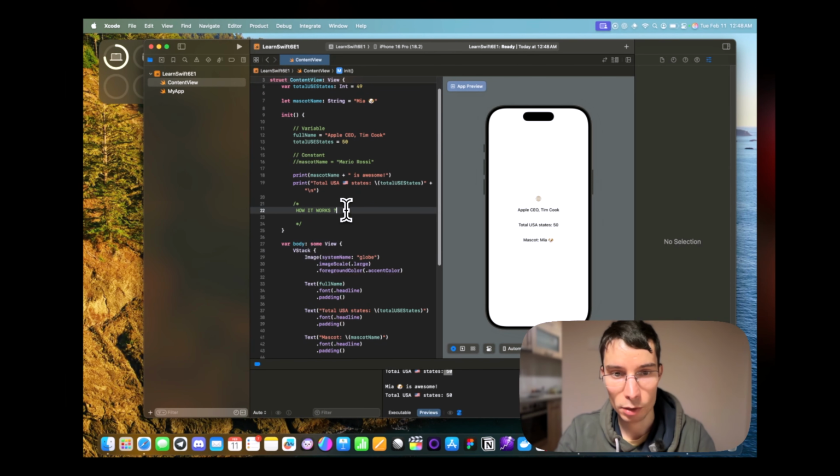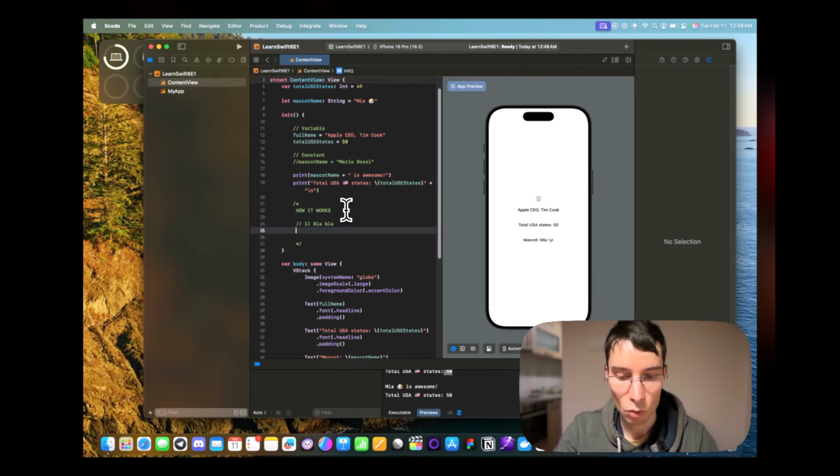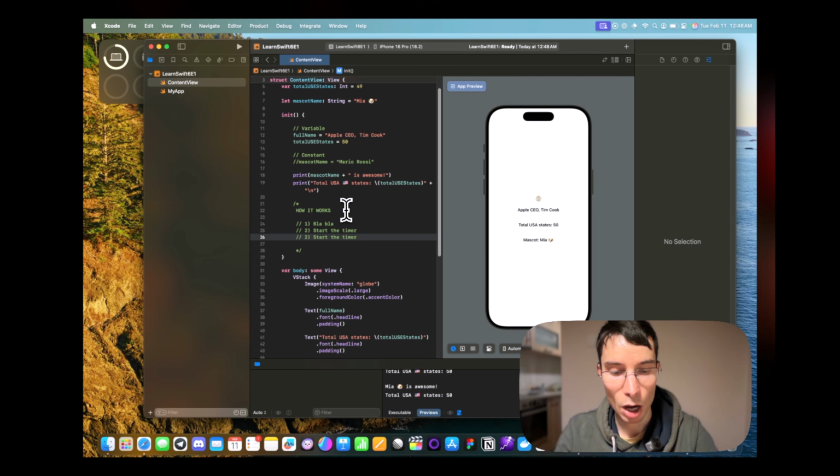First, blah blah blah, and second function, for example, the second function starts the timer.